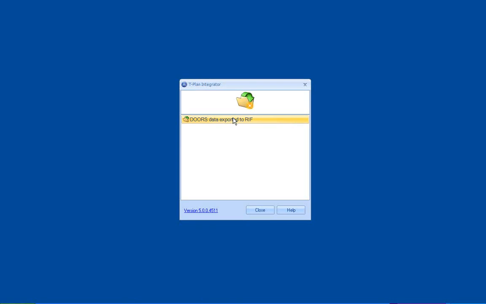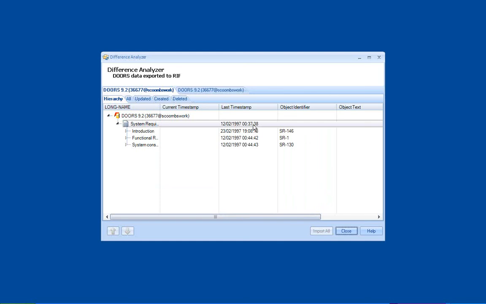Now we choose the configuration that we'd already created, and there are a few options available for us. We could schedule this if we wanted, so it can run an update every day at a certain time, or we could just synchronize the data so it just navigates, analyzes and exports, or we can view the differences before we commit these. So what we're now presented with is the difference analyzer, and this shows the snapshot of your DOORS data.